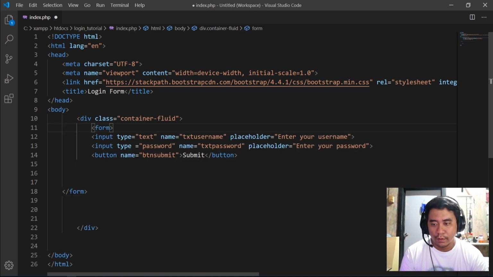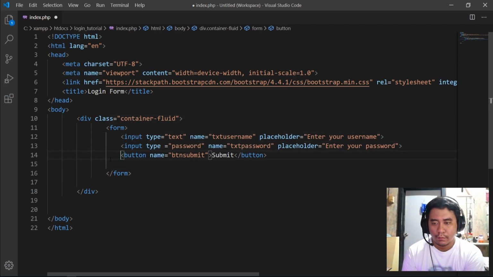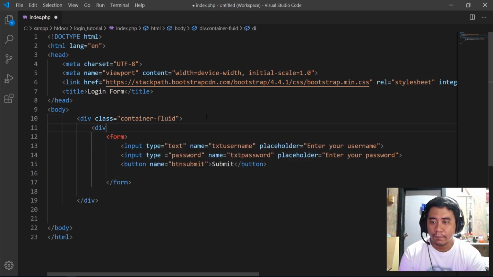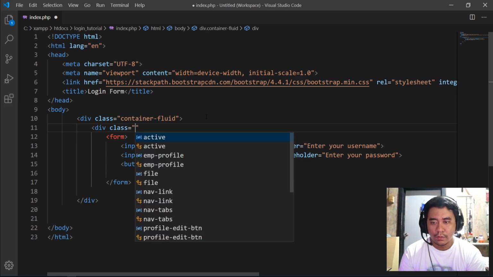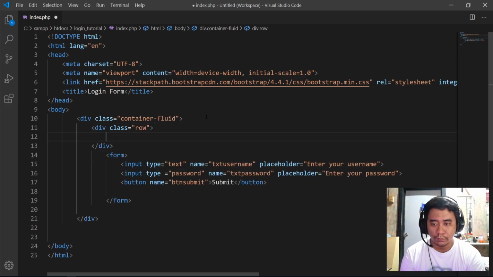So then let's fix the indentation. So below this div class, we're gonna create another div. Class is equal to row. Okay, row. Let's cut it, then put here.